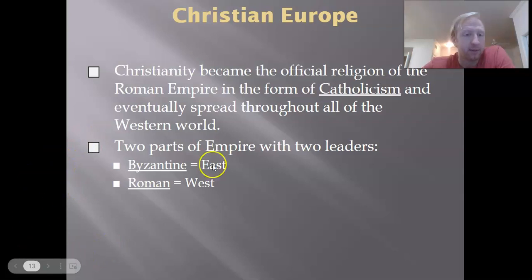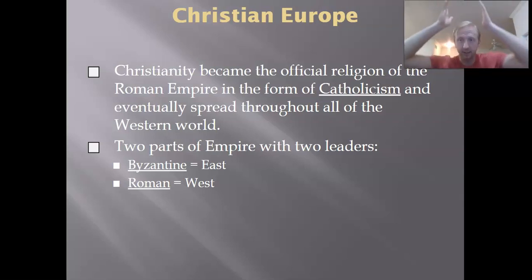So, anyways, the Christian Empire takes over. Christianity spreads like wildfire. It turns everybody into Christians. Okay, they denounce Zeus and all them, and they go into the back burner. And so Christianity becomes the official religion of the Roman Empire, and they form a thing called Catholicism, right? And eventually spread throughout all the Western world. So this is another word for Catholics, right? So think Pope, funny hat, right? He's the guy in charge now.